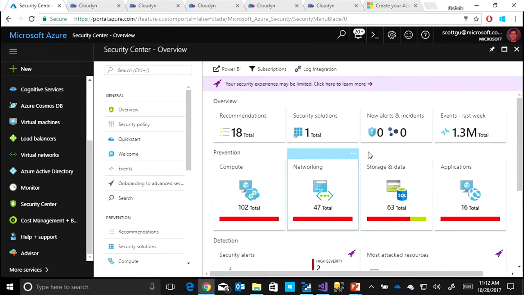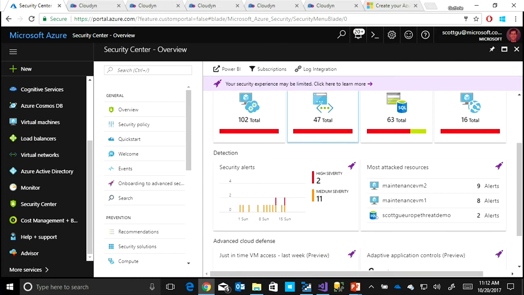Similarly, on the database side, all of those recommendations and the security threat analytics will come through here as well. But it will also tell you if you haven't turned on TDE encryption on your database, or you aren't taking advantage of certain other features, it'll show up and flow through there. Again, this is all free, so there's really no reason not to run it on a pretty regular basis.